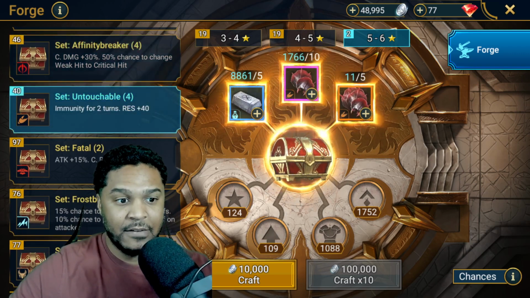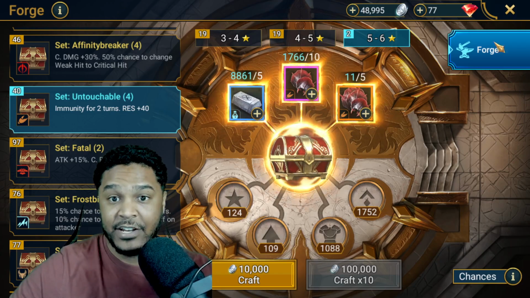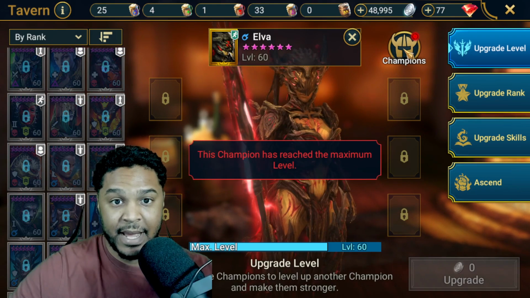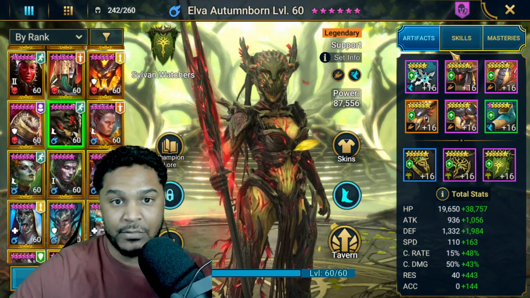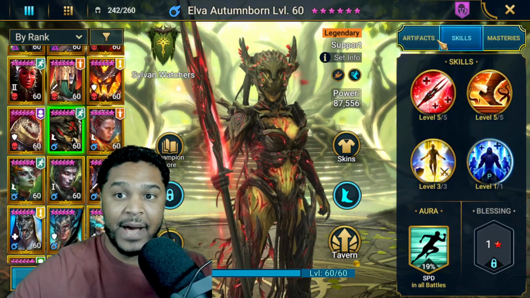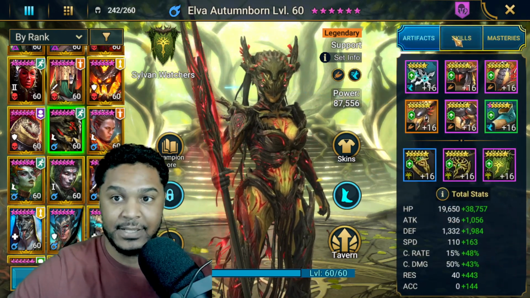Now, in terms of Untouchable, Untouchable is also a very, very strong set. I do have an Untouchable set on my Elva. Elva Autumnborn and other cleansing champions will do really well in Untouchable. Other support champions would do really well in Untouchable as well. Now, in the past, people used to build immunity type damage dealers for Torments and things like that.